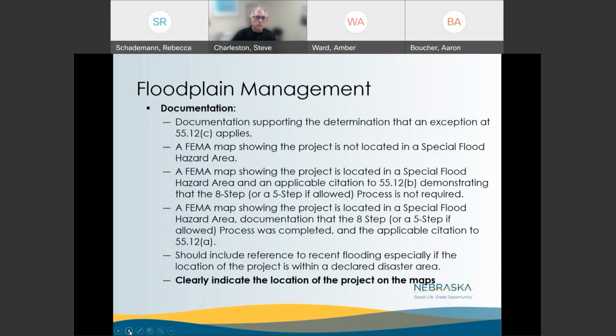When it comes to the statutory checklist, the environmental review record demands that a FEMA map be provided if a FEMA map is available. That FIRM map is the basis of what the environmental review ties to for floodplain management.